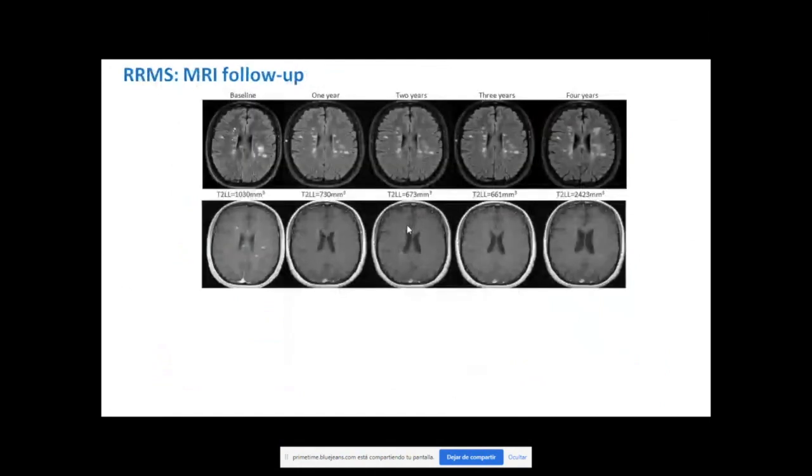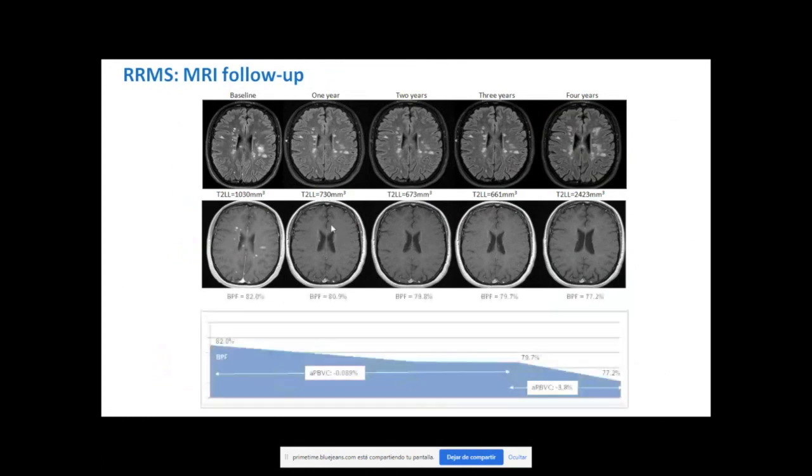However, if we want to assess the degree of brain atrophy during a short period of time, or on a yearly basis, for example, it's impossible to make this assessment by visual inspection of T2 or T1 weighted sequences. We need some tools that quantify the degree of brain volume, the degree of brain atrophy, as, for example, we did in this particular patient that we followed for 4 years. We can see that in the first years there is almost no brain atrophy, while in the last MRI the degree of brain volume loss was much faster, indicating development of a significant degree of brain atrophy.